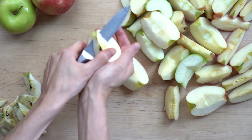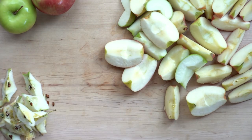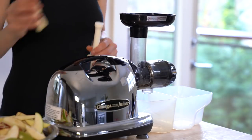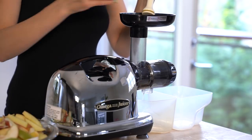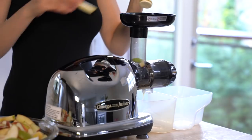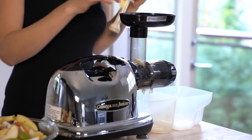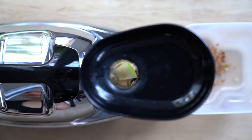Cut the apples and cut them into quarters or even smaller pieces. I will be using my juicer to make the cider, but you can also use a press or just buy non-alcoholic, non-sparkling apple cider from the refrigerator section of your grocery store. You could also use apple juice, but apple cider is so much better. Apple cider is raw pressed and it's not filtered.